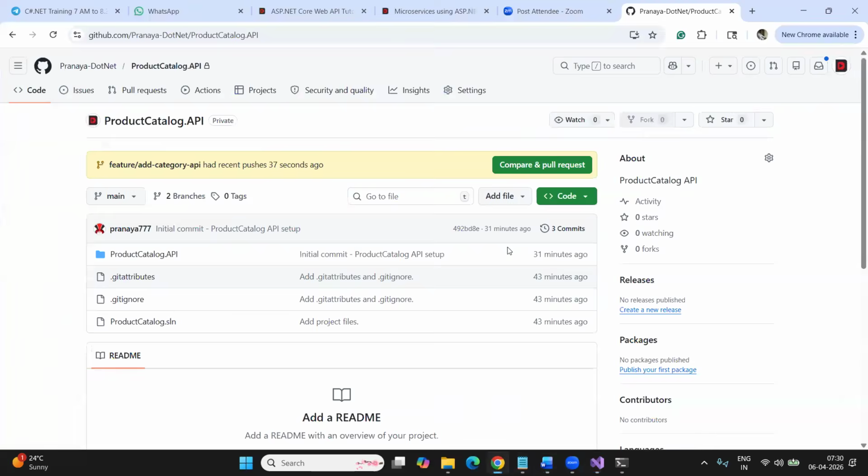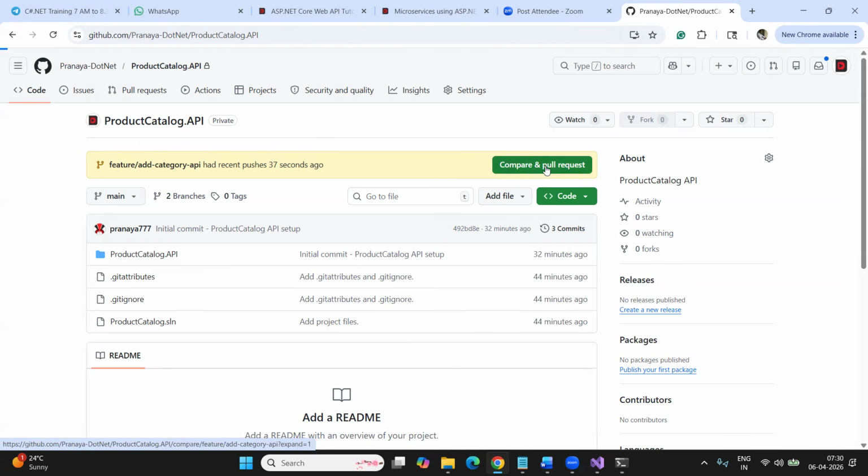Once you send this code, then come to this page and you will see this one, and here you want to create a pull request. So simply click on this button. Once you push your branch to GitHub, until that branch is merged to main, this compare and pull request option is going to be available. You are working with this branch, so click on this button, compare and pull request.